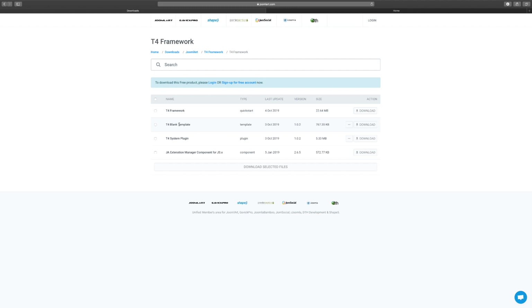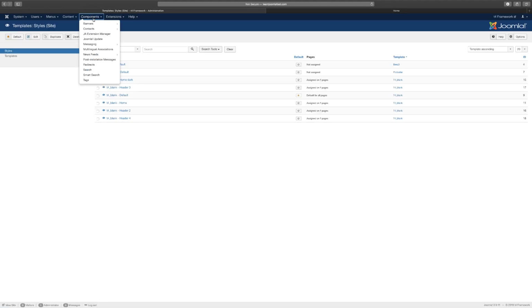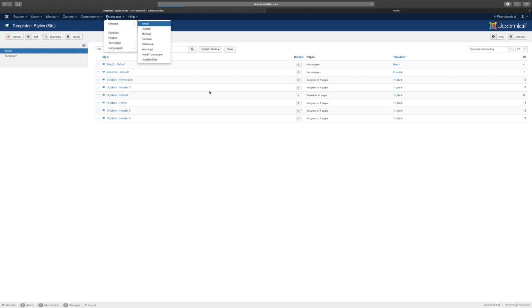Remember when you had that error message? So if you wanted to upload that template, you just come and click here to download this template, but you have to first log in or create an account, which is free. And then you can download that template and then just upload it. So it's an assignment for you. Create a free account here, just download it, and I'll show you where to upload it once you've downloaded the template. So once you've got the template downloaded, you go to menu, extensions, and you go to install.